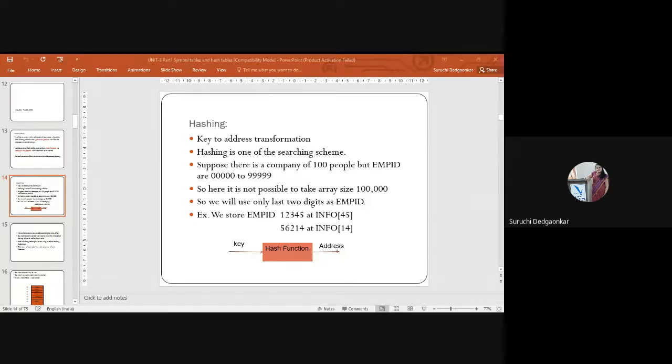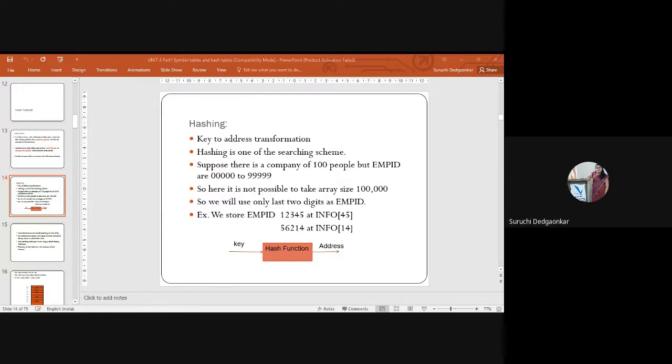So yes, correct. Multiple keys can take us to the same address. This condition is called a collision. If multiple keys are mapped to the same address by a hash function, then it is a collision case, and it can be resolved by applying certain collision resolution techniques.